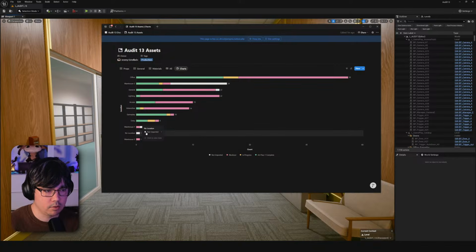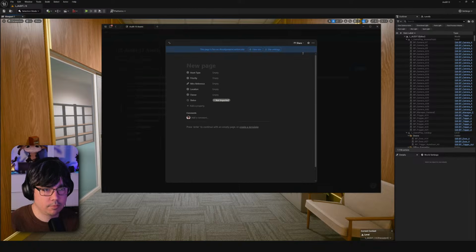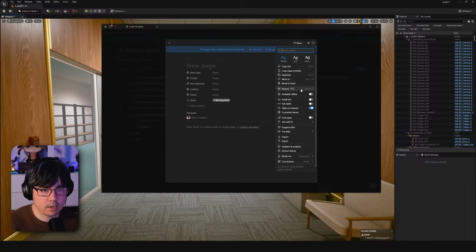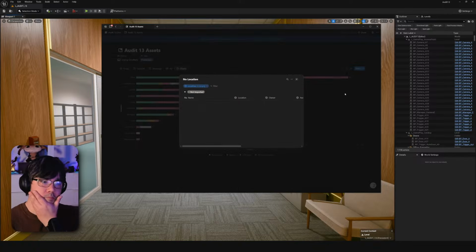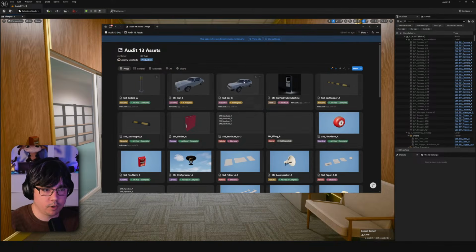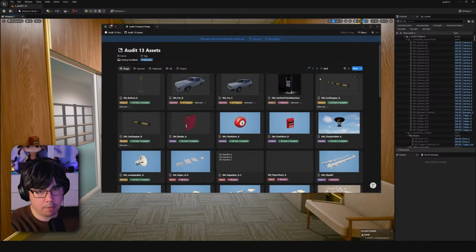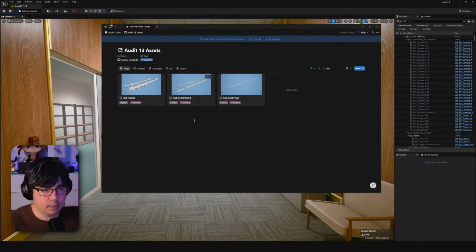Oh, what is this? No location. Oh, it's a blank. That's cool. Nice. We can just delete that. Man, this is way easier to visualize what you're looking for. And if I just type in car, you can see we get the cars here. We can type in pipe. We can see the pipe kits that exist, what their name is in the project.